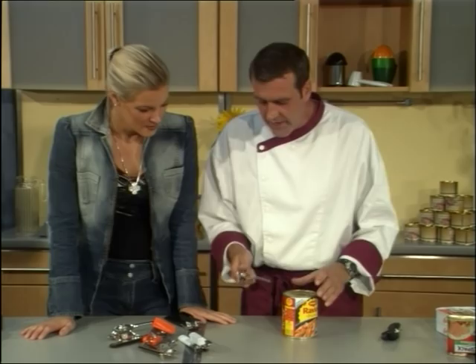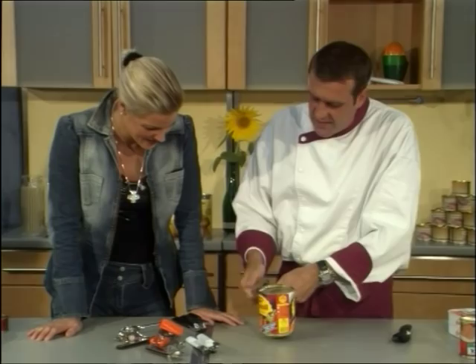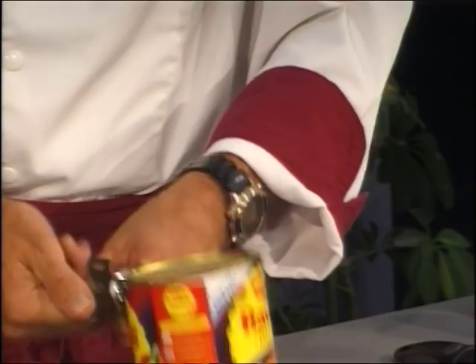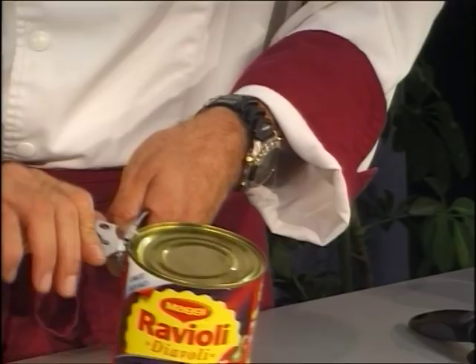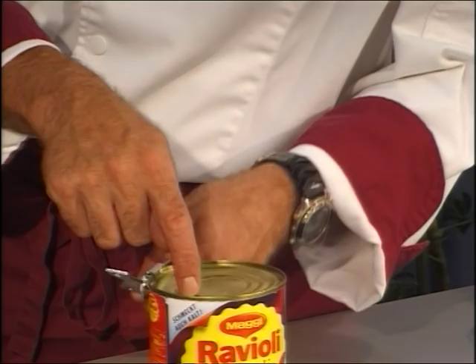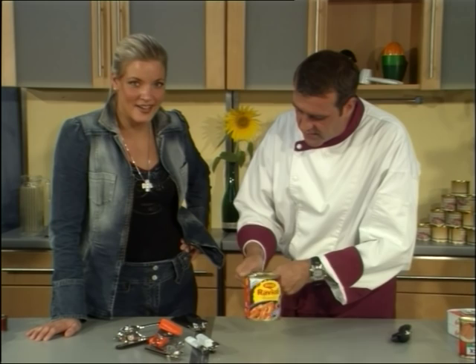We open this in an old-fashioned style. First of all, we take the cheapest one. Now we are in, but what is the problem? You have a lever, you have to press here, turn here, and left-hand use is not possible. It's really hard and strong on the finger. I don't like that the lid is pushed into the content of the can — then you have sauce on the lid, and after that the lid comes back up. It's really unhygienic, and the sauce goes back into the can.